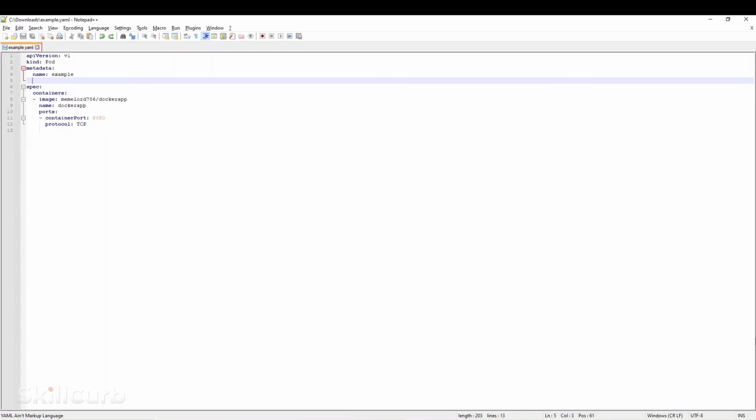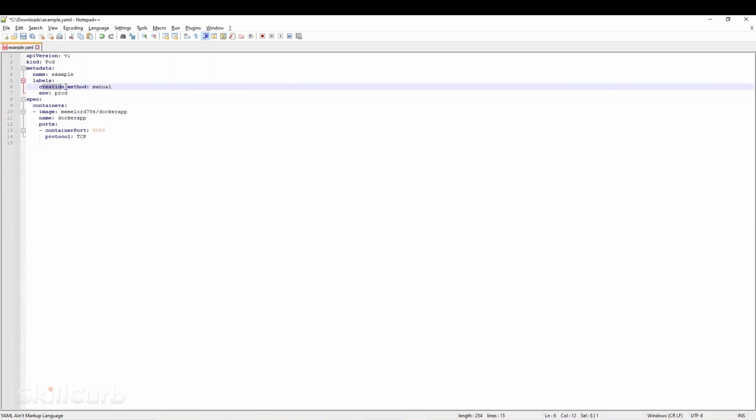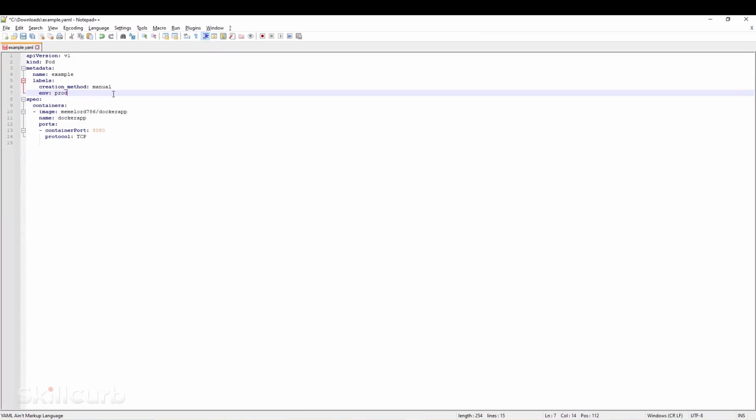To add a label in a resource's YAML file, you add a labels section in the metadata section. I'll use the same YAML file for the pod that we created in the first video of this section. I will add a labels section like this.